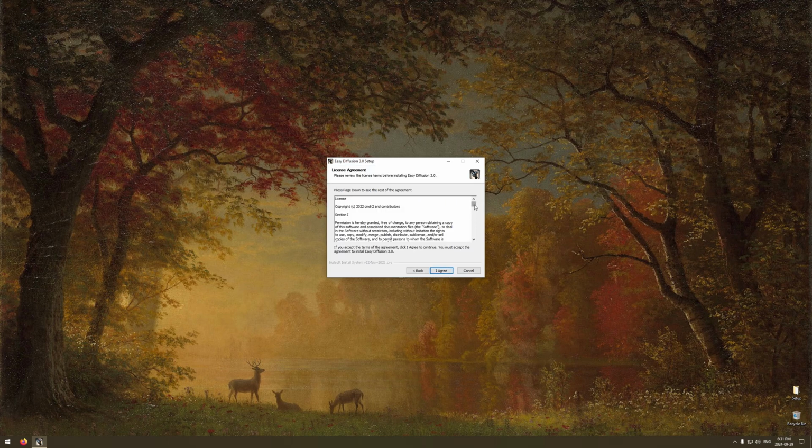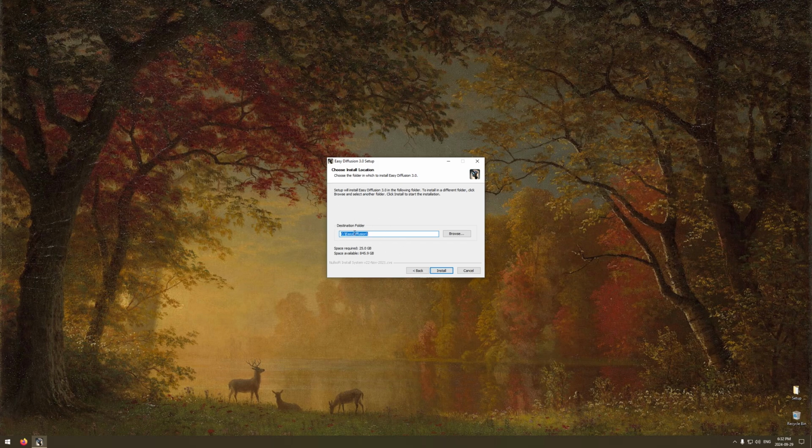So yeah, you can read through here, licensing agreement and so on with anything. I agree, otherwise you can't use it. And so this is important. Don't change the default destination folder for the program, because earlier in the year I tried doing that and ended up running into weird pathing problems and issues installing other things down the road.